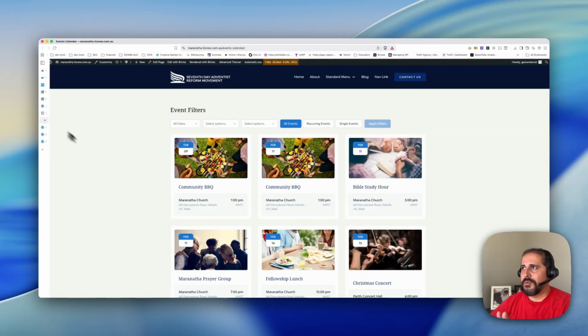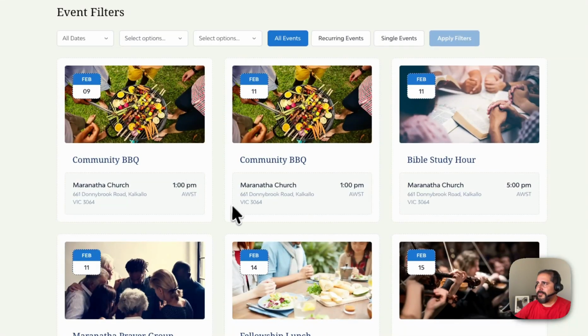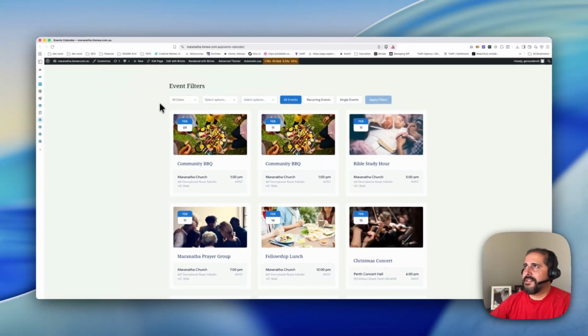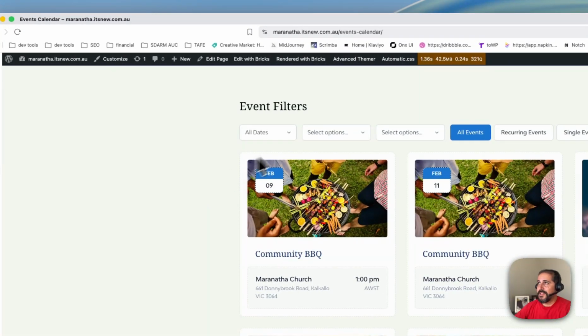I want to show you what it looks like or what it does on the actual website. So this is a website that I'm building for a client. In Bricks Builder, I've created my event card, and it has all the information here pulling in from the custom fields. These are filters from the Lister Recurring Events plugin. So these are custom Bricks elements that you can just add to your page.